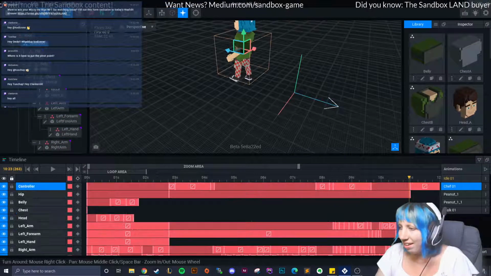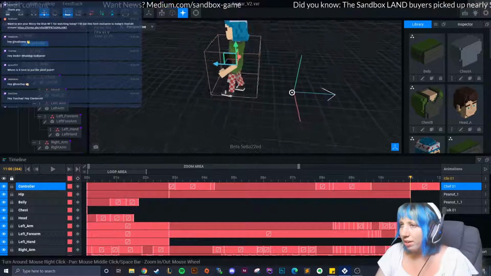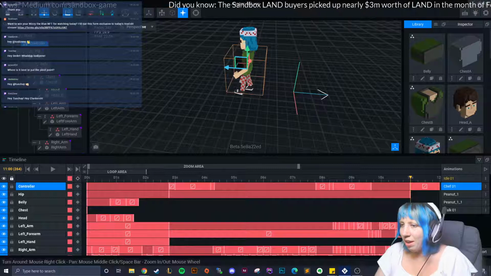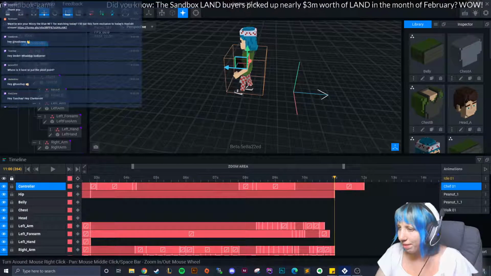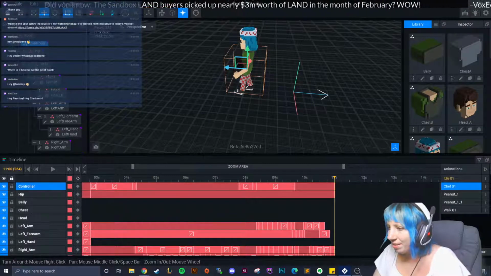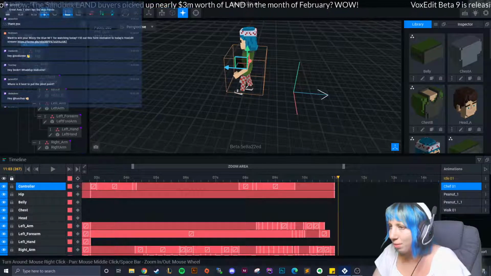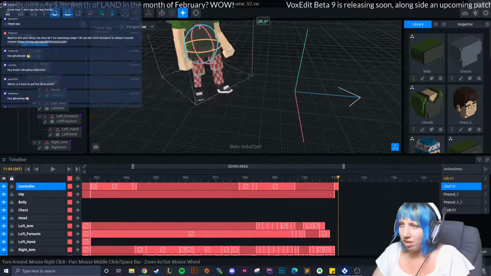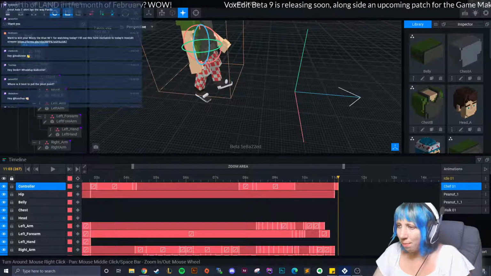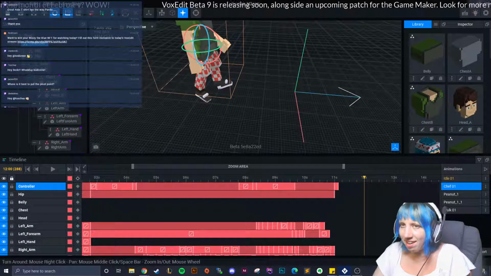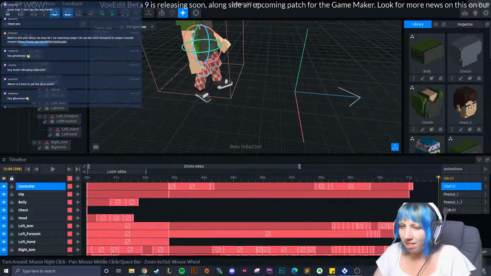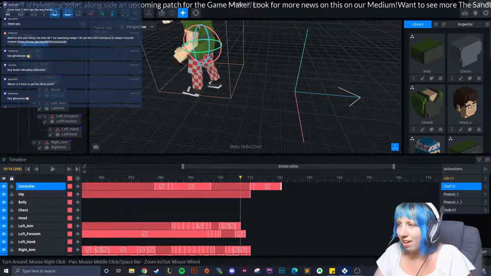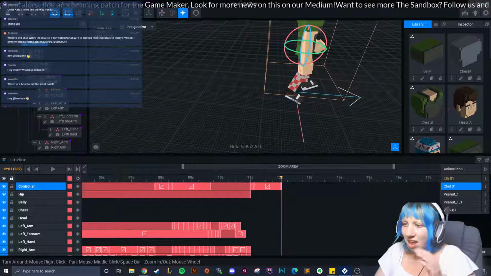Oh, that's funny. I didn't mean to, that's not good. Okay, so what we need to do is go from this point and rotate that way. And then we take this, copy and paste over here, so she at least turns and then walks.